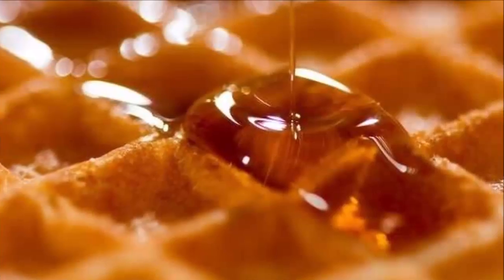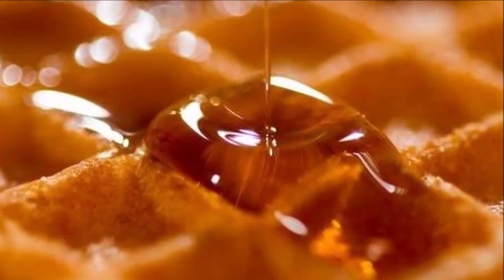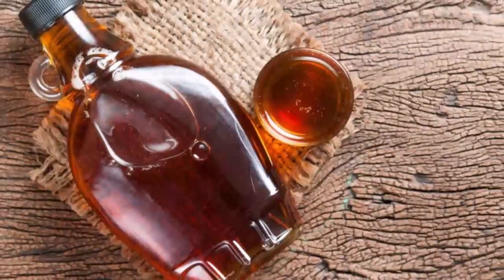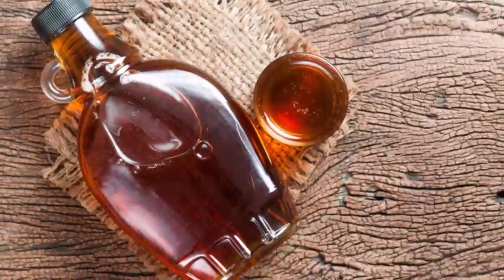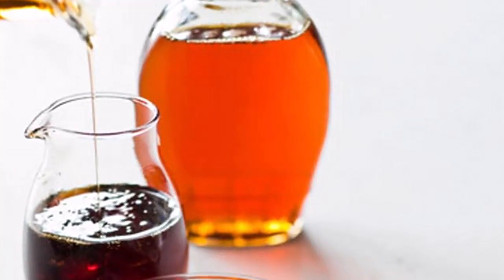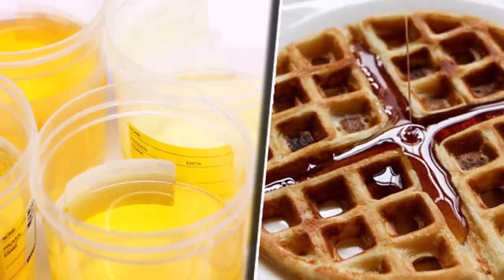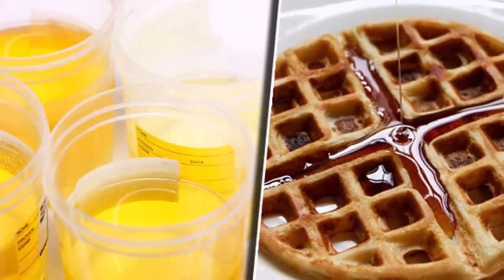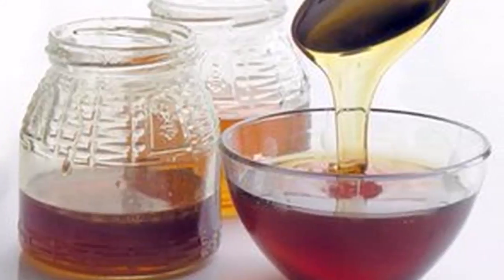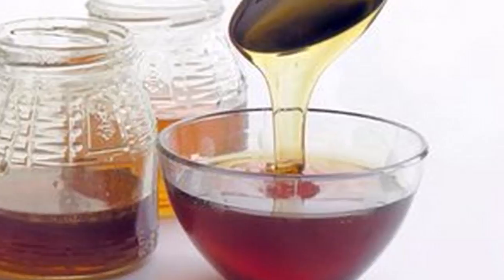Health benefits of maple syrup. 1. Inhibits the growth and invasion of colorectal cancer. According to recent studies, maple syrup is able to slow down colorectal cancer growth and invasion, making it a powerful phytomedicine. Similar results were noticed for gastrointestinal cancer. Keep in mind that darker syrup seems to work better than light-colored ones, meaning that you should aim for an amber or dark brown shade. We'll get to the grades shortly.